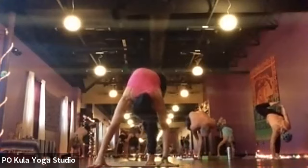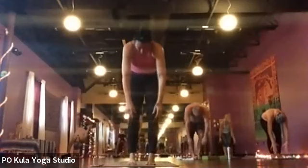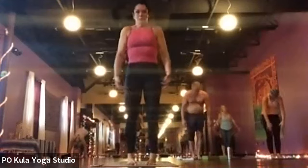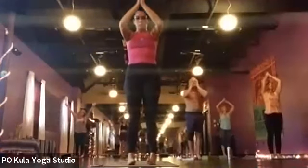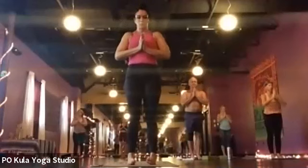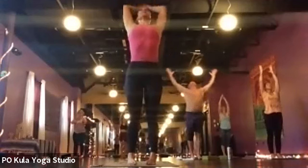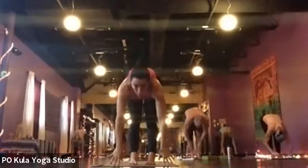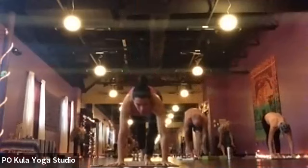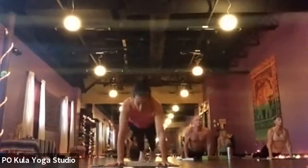Release the right foot to meet the left. Bend the knees and slowly roll up. Circle the sun. Exhale, hands to heart center. Inhale, reach. Exhale, fold. Inhale, halfway. Chaturanga, step or hop back high to low. Inhale, upward. Exhale, down dog.